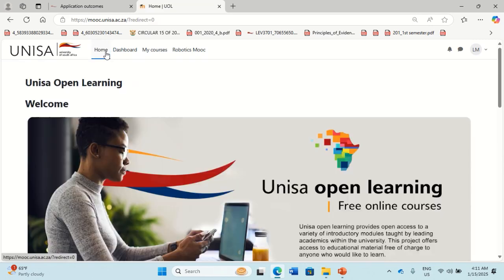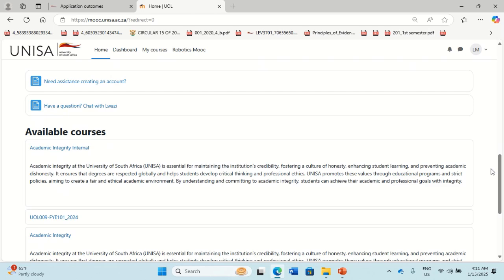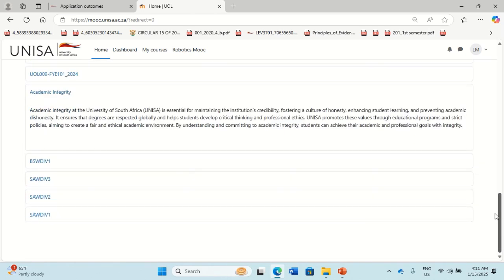Assessment task, you also go home, same, you scroll down below the mock test, and you're going to see assessment task. Here are the assessment tasks for social auxiliary and degree. So BSW is for degree, SAW is for higher certificate. So it seems like most of you guys have applied for higher certificates. So they had to group you so that a certain group has a certain number of students so that the system does not crash. I get it.